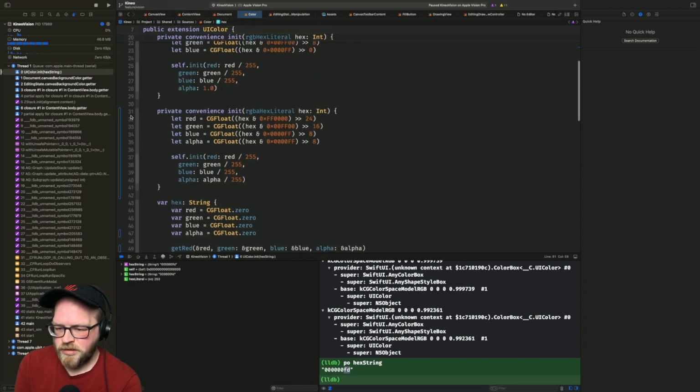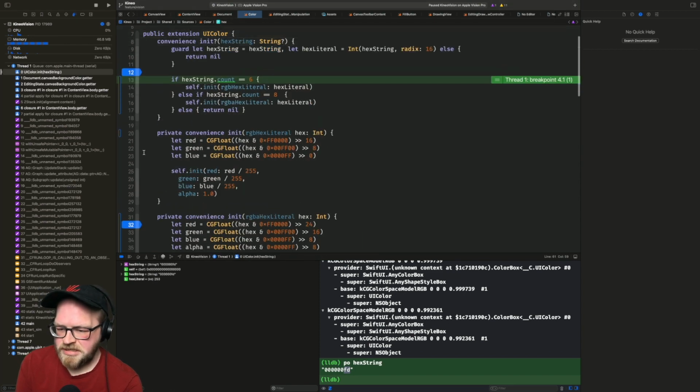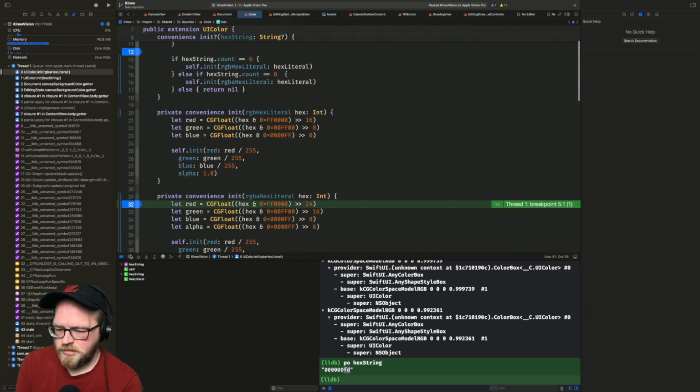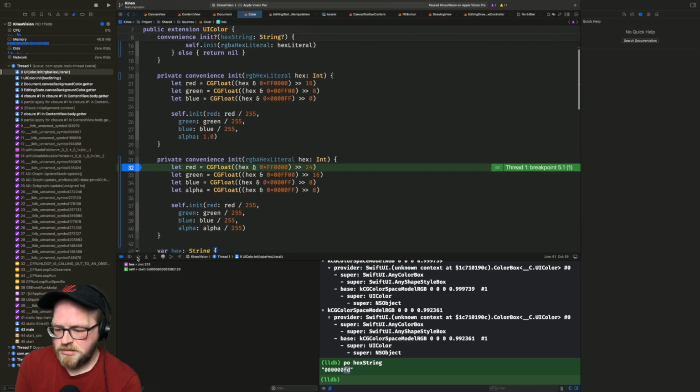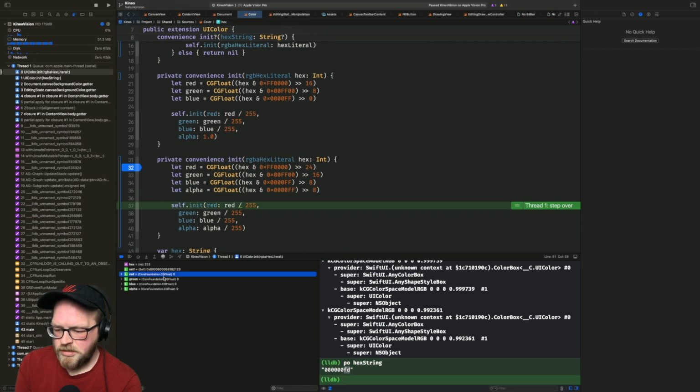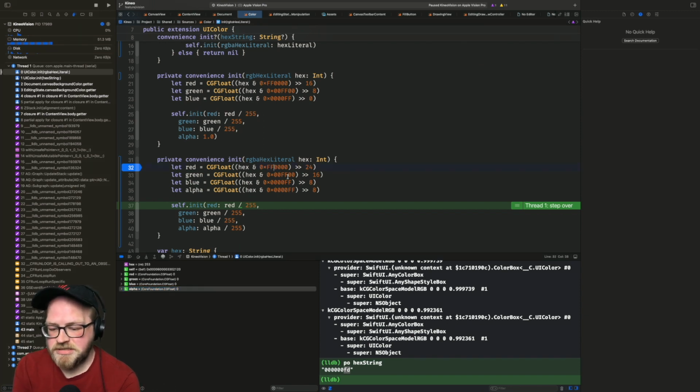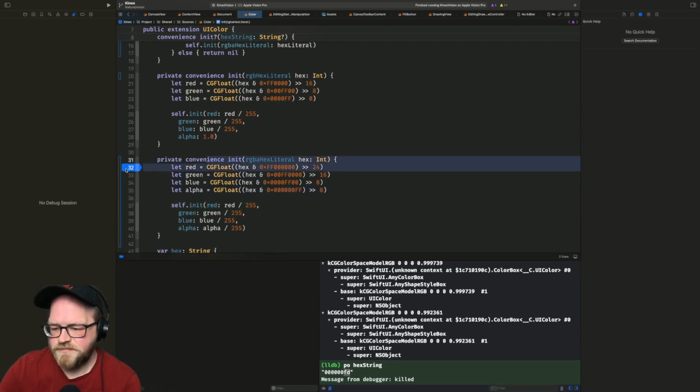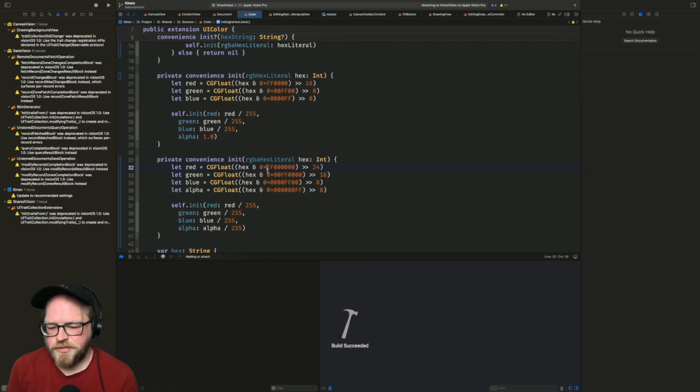So this is black with some amount of alpha. So let's get into our convenience init with hex literal. So we do get into there. So what do we get? Red is 0, green is 0, blue is 0, alpha is also 0. Oh, you know what I've done here? I forgot to add 2 characters to each of these. That's where we have messed up. Our bitwise operations, that didn't work.